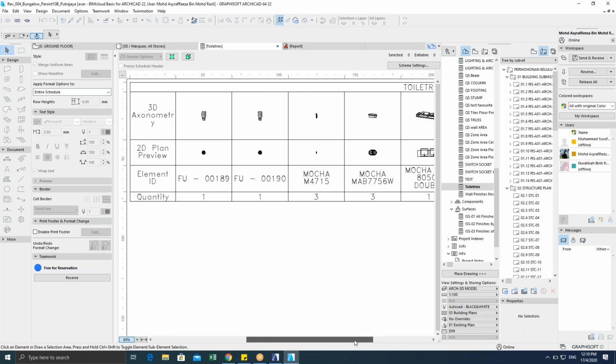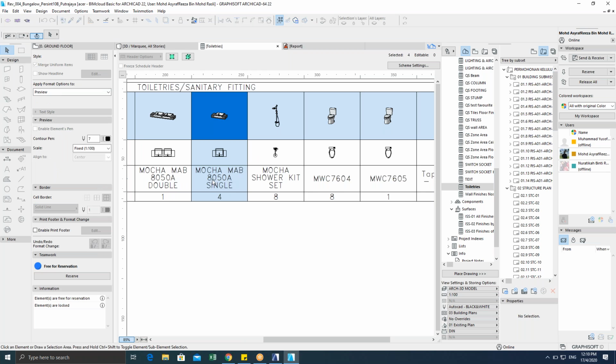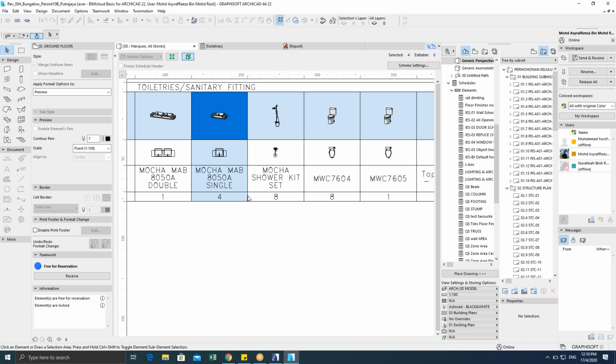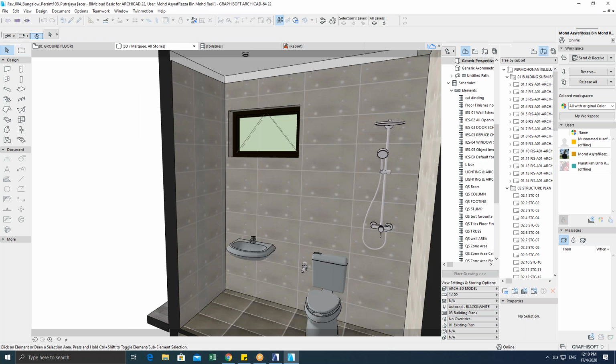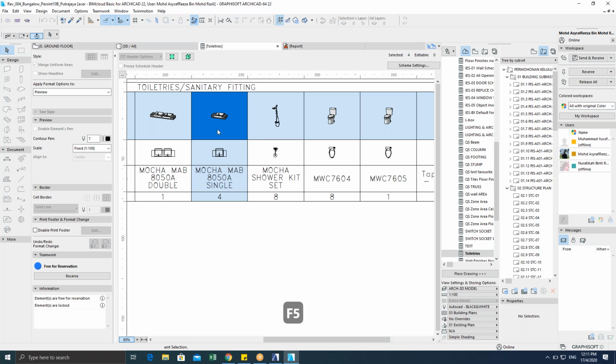Let's say now I just create this Mocha 8050A single, right? If I select this one, I click this 3D view. Oh, sorry, I just marked this. I need to unmark first. Okay, I go back to here. Select, let's say I want to see this.